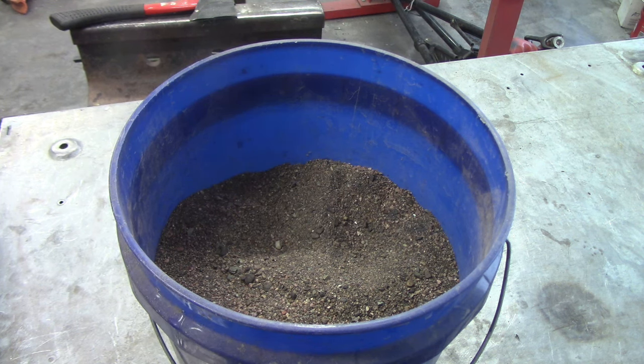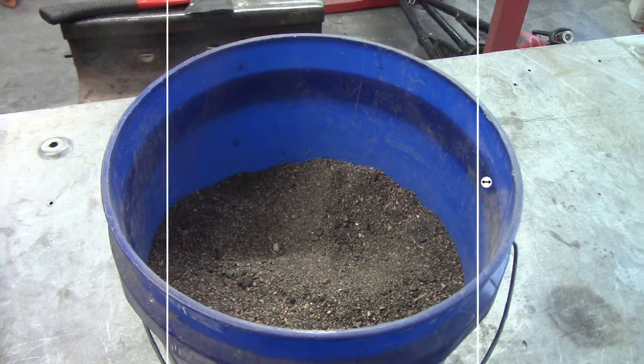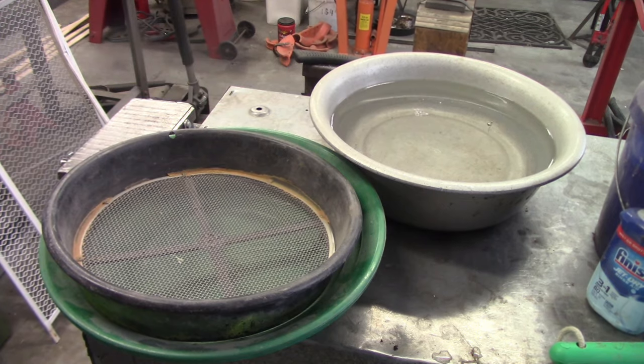And how old are these cons? Who knows? I mean, I've got several different containers of black sand, and the others are over on the other side of the shop, but this one got put in the shop, and I can't remember when, but it got hidden behind some stuff we were scrapping. And now it's back alive again, so we might take a couple test pans out of this bucket just to see what's in it, and cross your fingers for something nice and yellow and shiny. Be back.